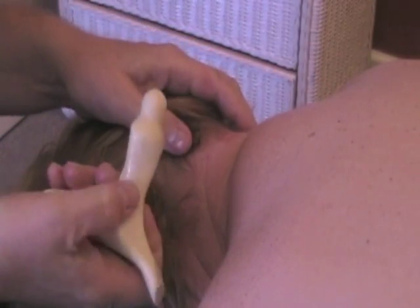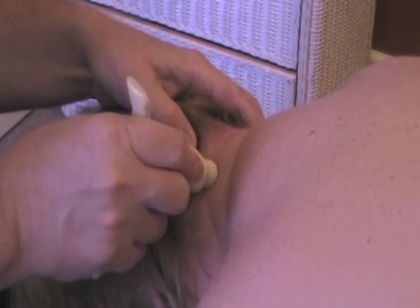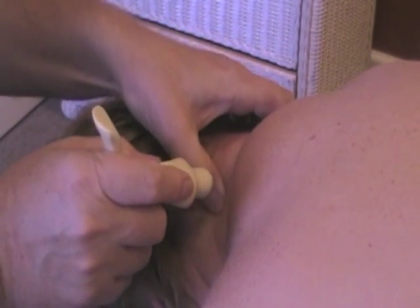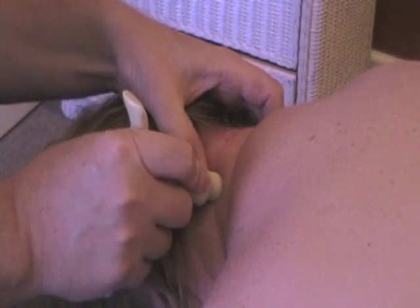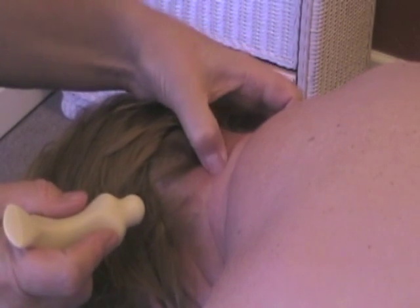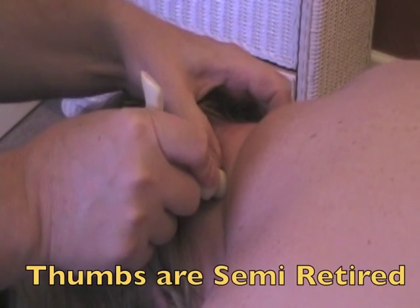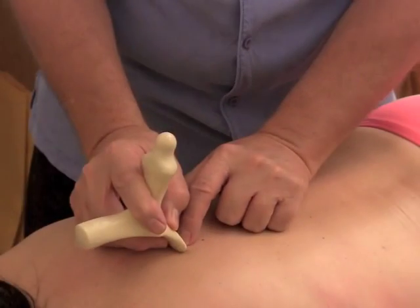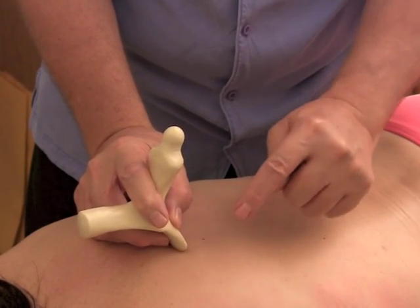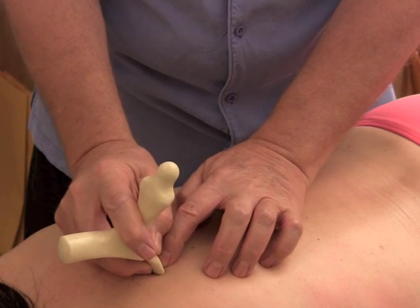Now I'll turn the tool over and use the ball in the laminar groove. Notice how I'm using my thumb of the other hand to stabilize the tip — it's feeling the spinous process and holding the laminar groove in exactly the position that I want it in. Both hands are in complete contact with the patient at all times for virtually all of the therapy. The thumb is palpating and feeling where the tool should go and then helping guide it, doing none of the work other than just palpating. These spinous processes are coming out and heading a bit inferior, so I'm going to slide in in this direction and I can feel right through the tool — there's the area right there.